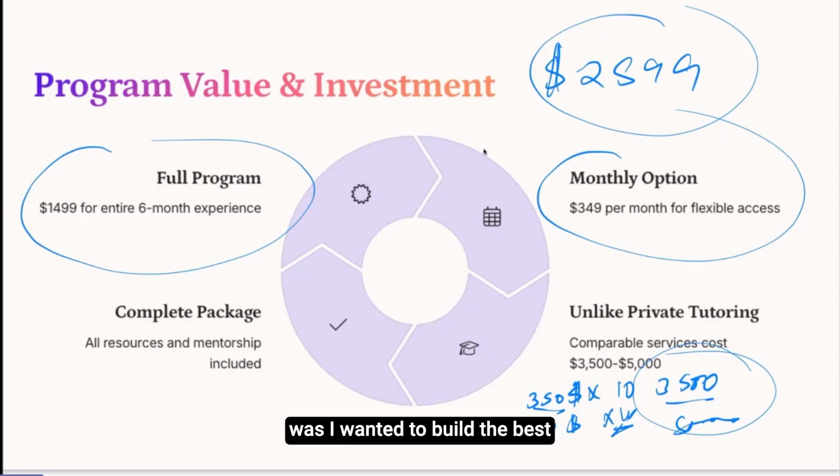What I wanted to build was the best coaching program for this with a proper structure, where we are teaching you the current USMLE syllabus from NBME, from the real test takers, not people who have never given the test, which you will see with other places or centers. And this is through the lens of questions. I think that's the best way to learn. And if that is something you are interested in, you can join.